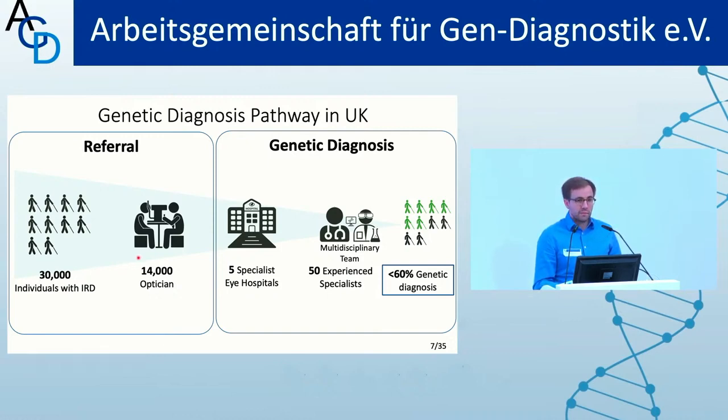However, a lot of the time, they make a lot of false positive referrals, so they refer patients that don't actually have anything wrong, which is another problem. These patients will eventually, hopefully, be referred to a specialist eye hospital, like Moorfields; Manchester Eye Hospital is another one. Then eventually, we hope they'll get a gene test, and then a multidisciplinary team will work on interpreting that data. That will include a clinician, bioinformatician, geneticist, and genetic counselor. They'll work together on trying to identify the gene diagnosis. Even after this process, even in a leading center for these diseases like Moorfields Eye Hospital, we also get less than 60% genetic diagnosis.